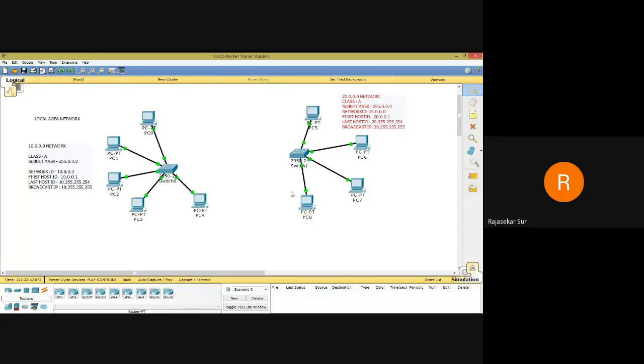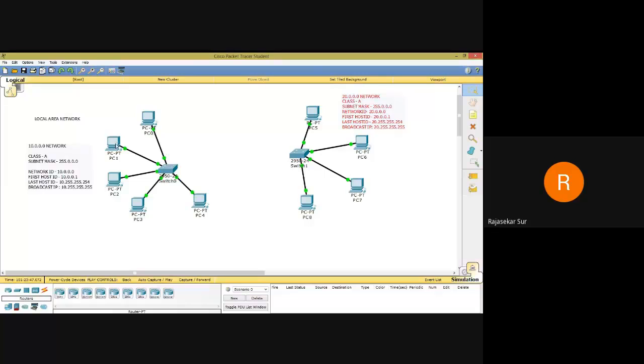So it's very good. But what we studied in the last class, in lecture number 6, was subnetting. Before that, you see here 1, 2, 3, 4, 5. Only 5 computers I'm using here.